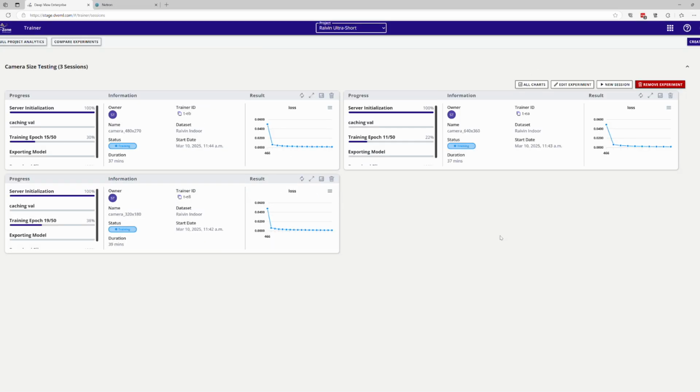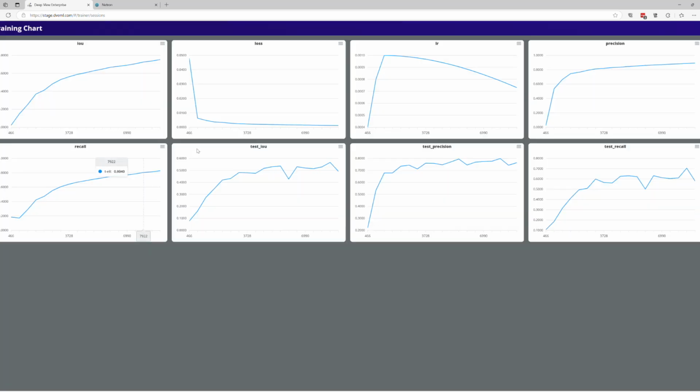While these continue training, I'm slowing down the video here to go over a couple points. So I mentioned the loss gets plotted here while training's happening. So we see these graphs updating for all the models as they go through. These data points are generated at the end of each epoch. So we can see 15, 19, and 11 epochs of progress. If you click this button here, this brings up the charts for this.